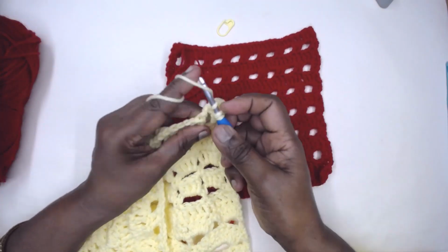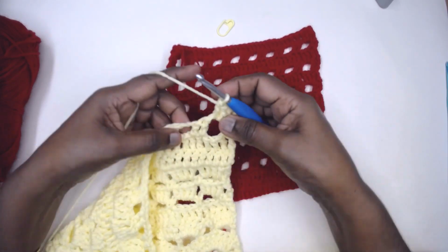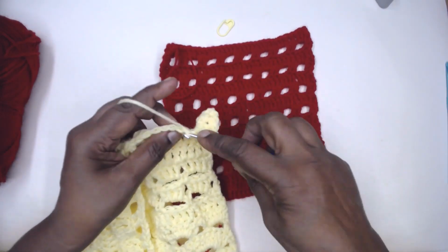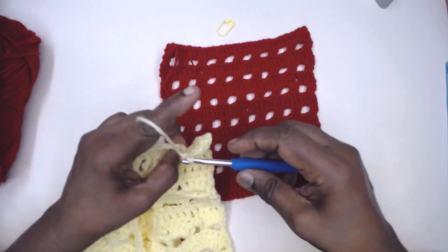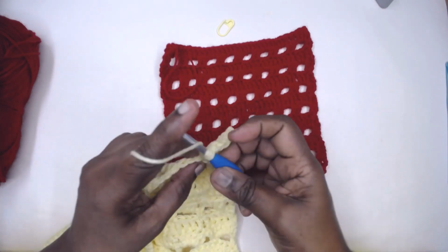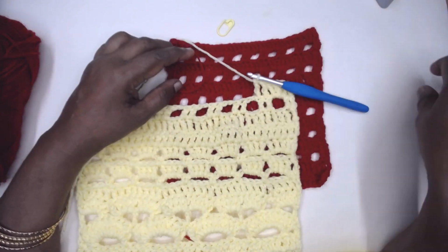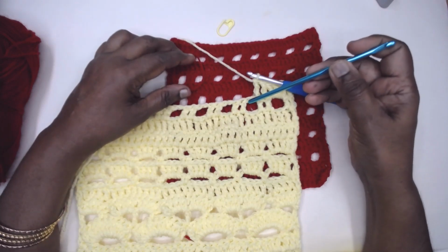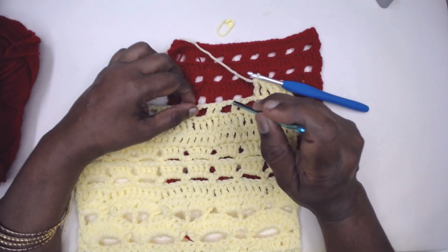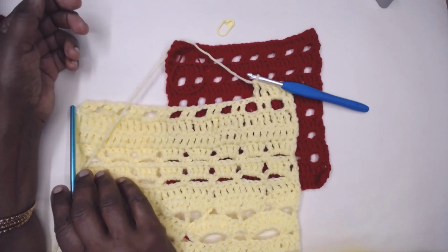And work 2 double crochets in the chain 2 space. And we worked the double crochet in the last row, so there you need to work 1 treble crochet in each of the DCs. So in this third row, you will place 2 double crochets under the chain 2 loop, and 1 treble crochet on each of the DCs. That is the pattern repeat for this particular row. Complete the row. I shall meet you at the end here.